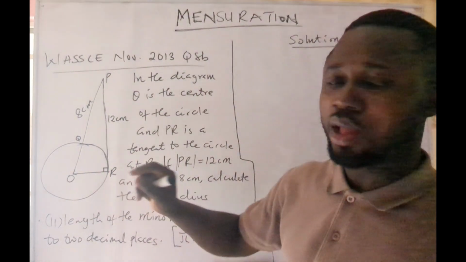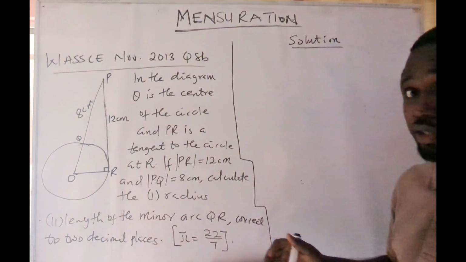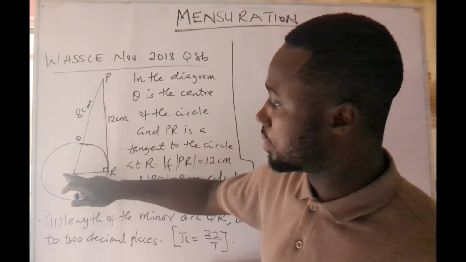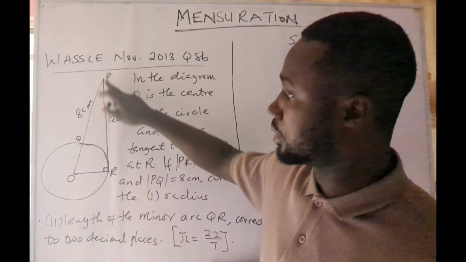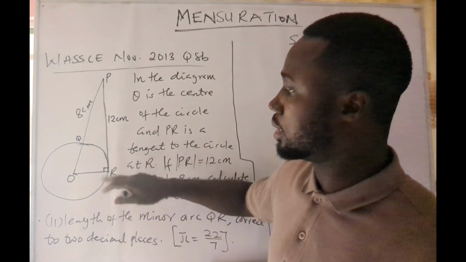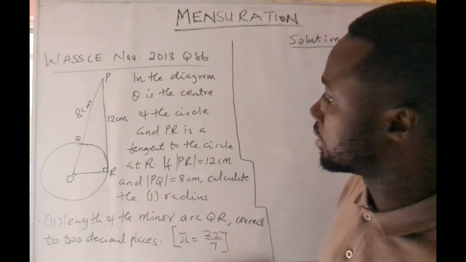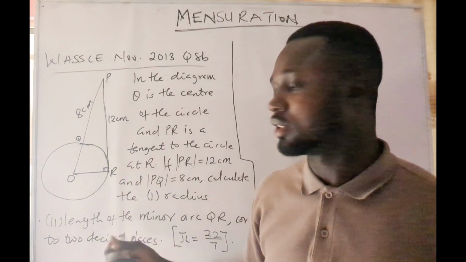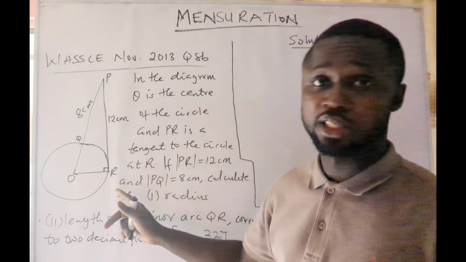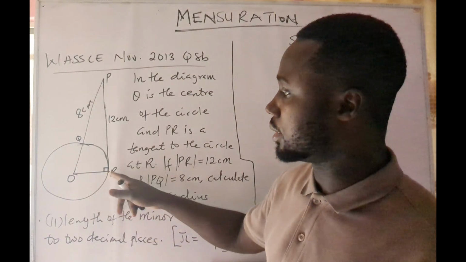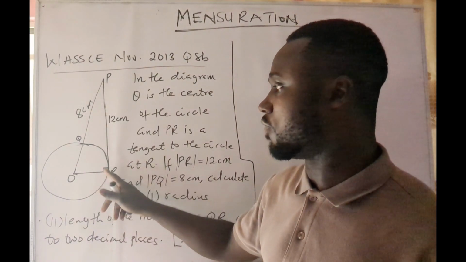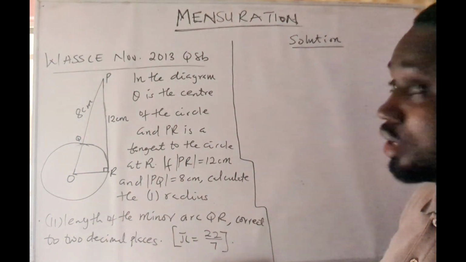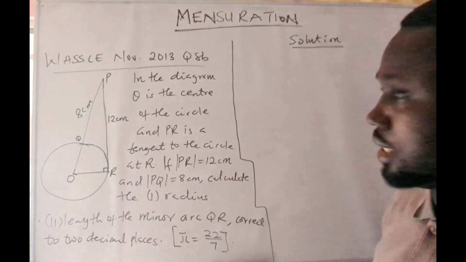There is also an angle property of a circle. One of them states that when you have a radius, and here from O to R is a radius, and this is a tangent, when a radius and a tangent meet, they meet at what? At a right angle. So even if you get a question and you have a radius and a tangent, you should note that they will meet at a right angle. So here it will definitely be 90 degrees. Watch our video on the circle theorems. All these properties are there in our channel.